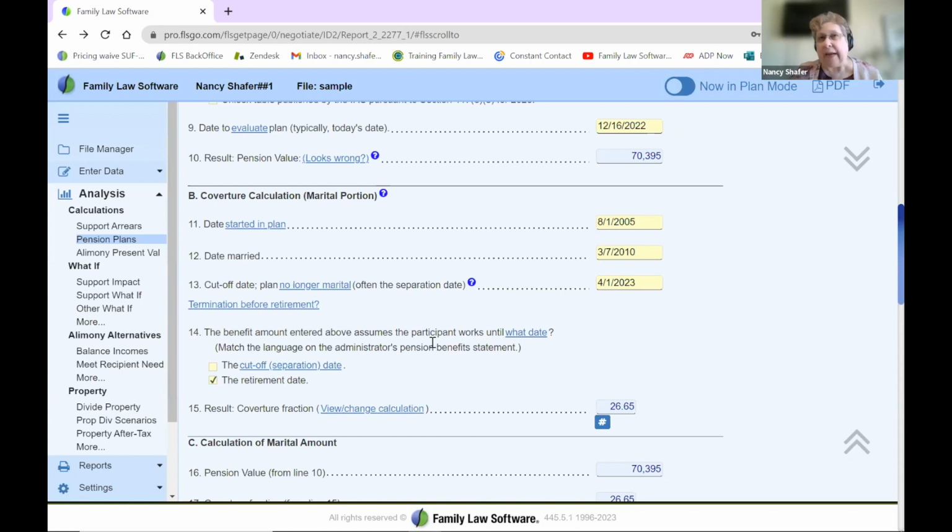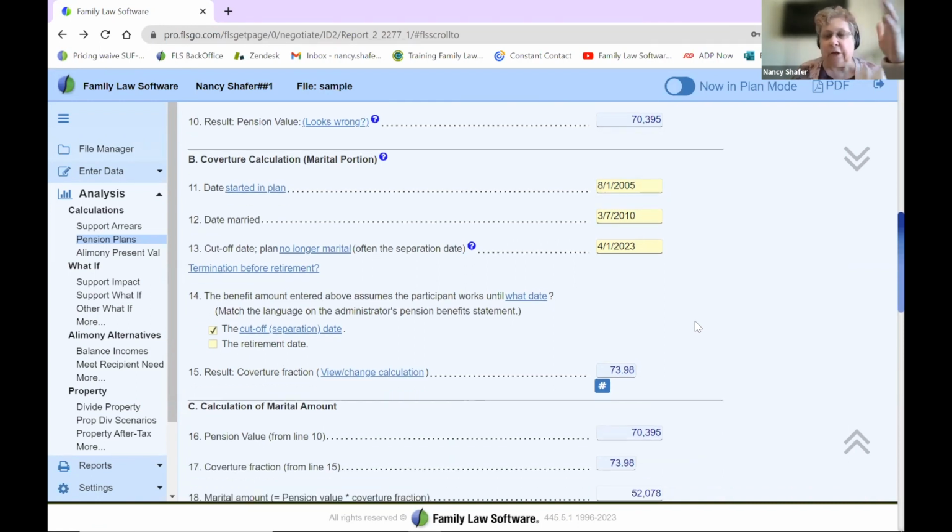However, the overall benefits may also be increasing. So that doesn't mean that the non-pension spouse, the out spouse, is going to get less. It just means that it's going to shift. But most of the time when I'm doing these, I'm looking at the cutoff date being the separation date or the date of judgment, and not looking at the continued work.